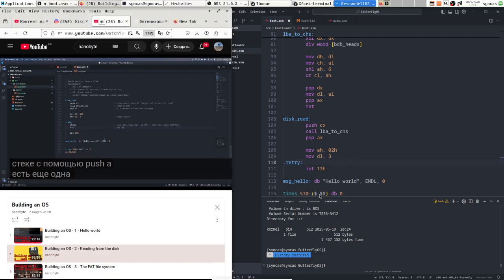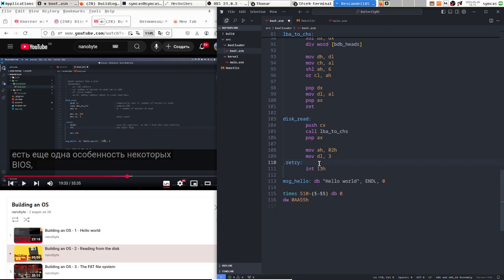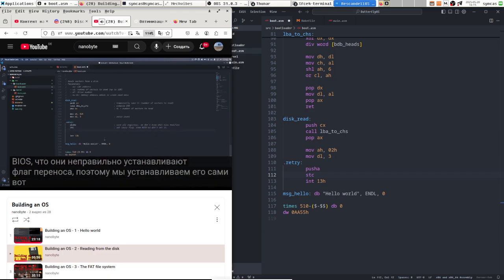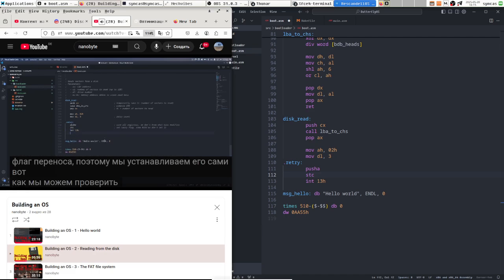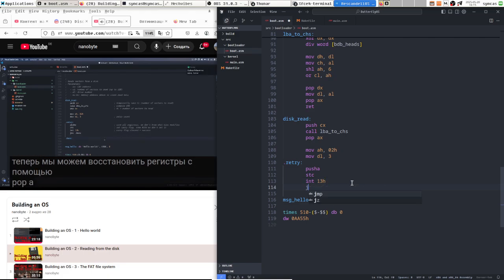There's also another quirk of some BIOSes, which is that they don't properly set the carry flag, so we set it ourselves. This is how we can check the result of the operation. If the carry flag is cleared, that means that the operation has succeeded, so we can jump out of the loop. Now we can restore the registers using popa.